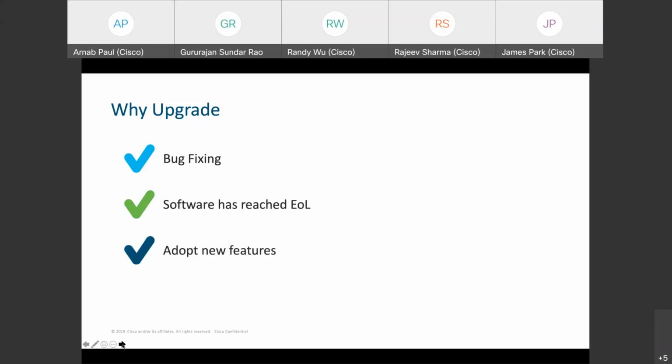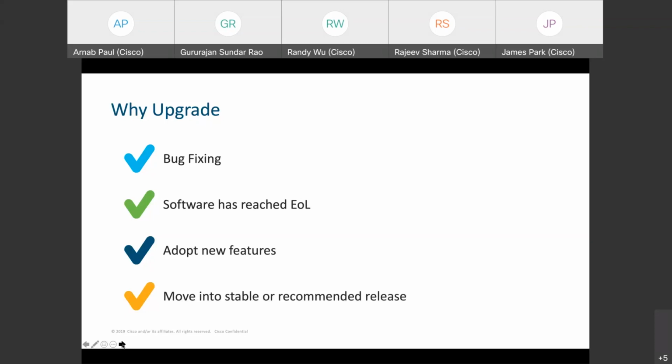Add new features. With every new vManage version, there are new features, not one or two, but a lot of new features. I don't have the scope to cover 20.6 here, but if you have used it, you have seen the flavor of the UI. We have a lot of flavors, like when you came to 20.3, we have Colo and all these things. So to adopt the new features we introduced, you have to upgrade to a version which gives you these features.